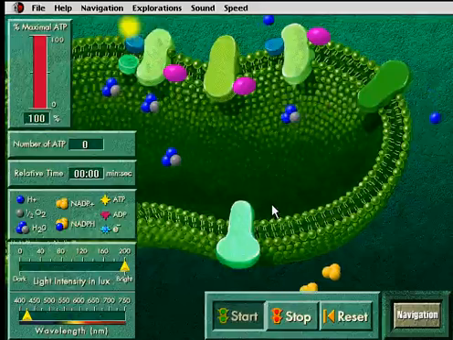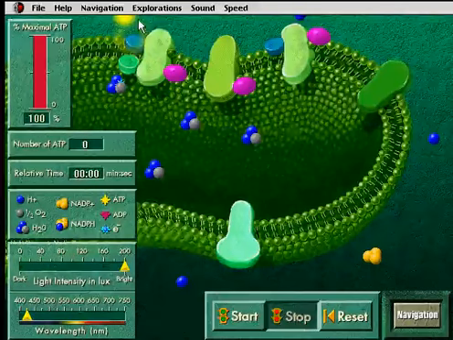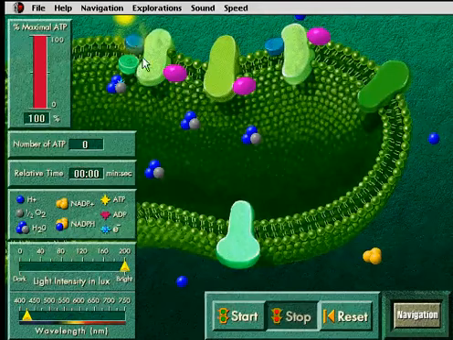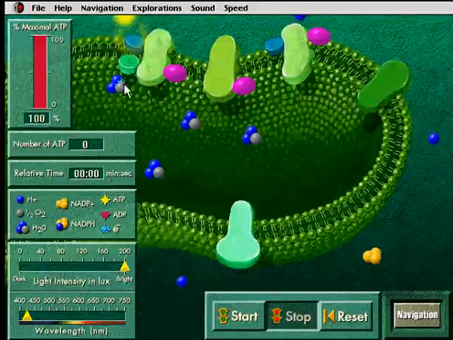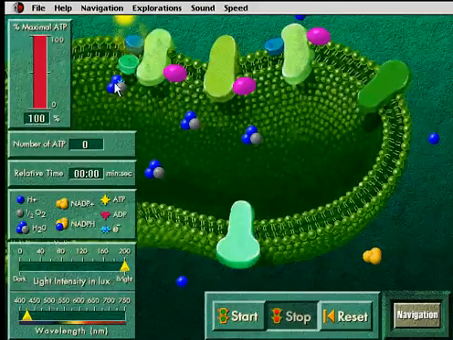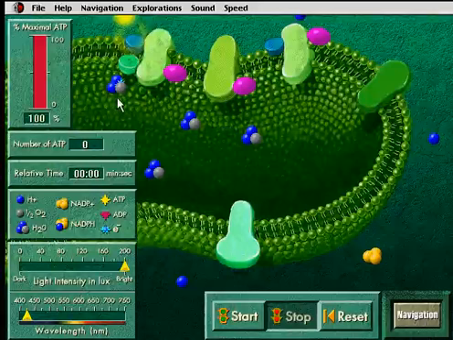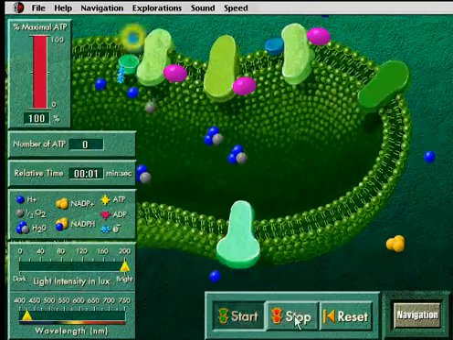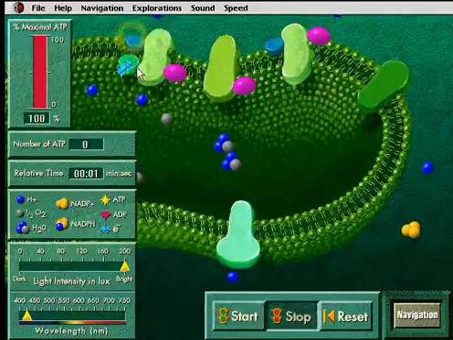This is a slow animation. Here you have the light coming in. We got the light coming in, and electrons are going to be excited. You're going to see the electrons coming out right here, and then you're going to see the water right here split. So let's see what happens. All right, right there, we got the electrons going right there.